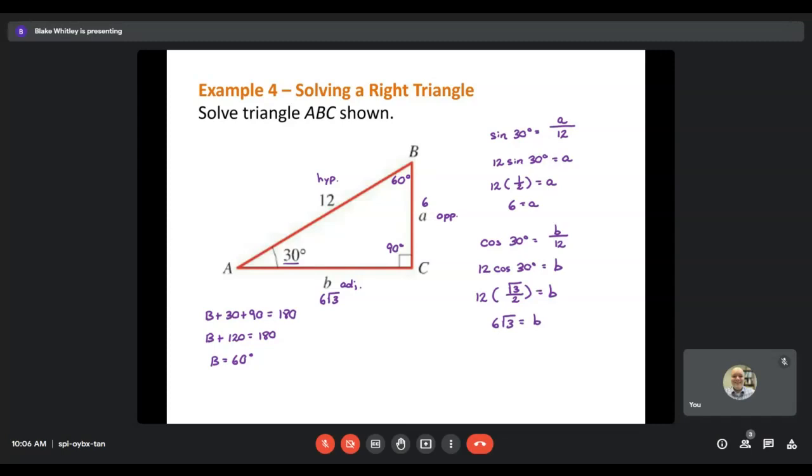Okay. And now if you look at the side lengths in this 30, 60, 90, you can see that they hold the same ratios as the one that was given in the chart. So even though the shortest side is 6, side B is just going to be 6 times the square root of 3. And then the hypotenuse is always twice as long as whatever the shortest side is, and 6 times 2 will give us 12 in this case. Okay, so they still hold the same ratio, even though it's a larger triangle than the one that was given with the chart. And once you've found all the missing angles, all the missing sides, we have solved the triangle and we're done.